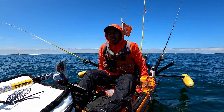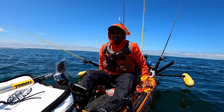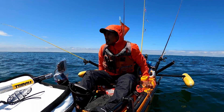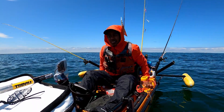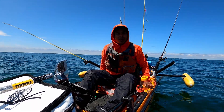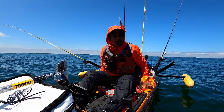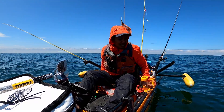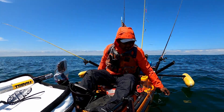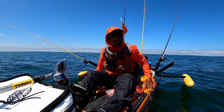My friend got three sea bass - he anchored. I forgot my anchor and I was roaming around following the boats and still didn't catch anything. I'm heading back to shore using my motor, going back to check some interesting spots, dropping some lines, and hoping for the better. I guess I got skunked today.